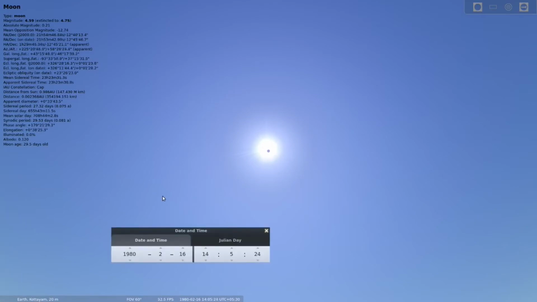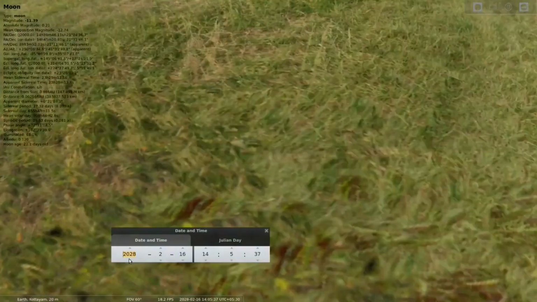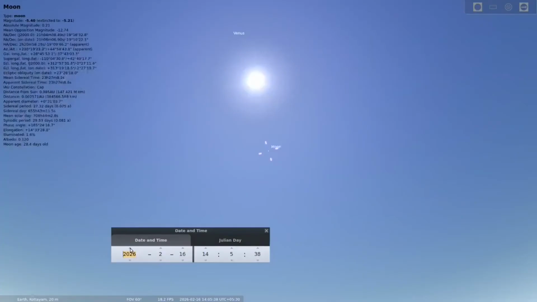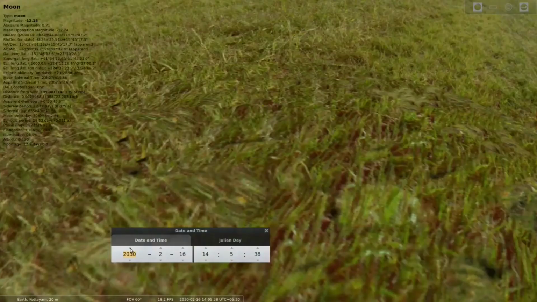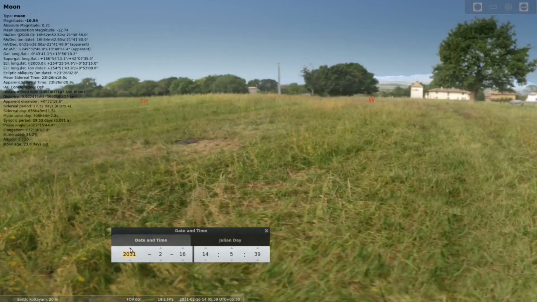What is the date? Just see in your textbook, it is 2031. Move like this the year to make it 2031. What is the month? 5th month.